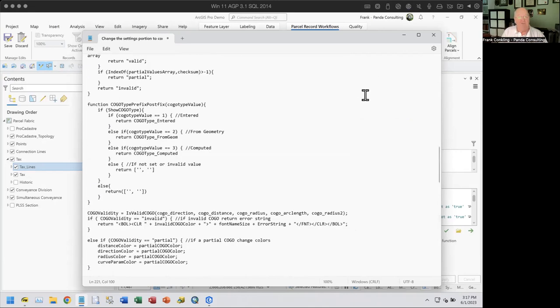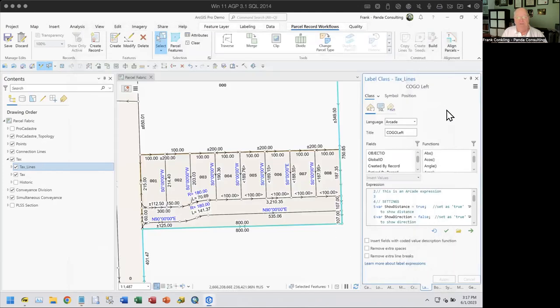What you want to do is tell it that if you've got extra spaces, remove them, or if there's an extra line break in there, remove it. Now, the script has gotten a lot better recently, but I always go in and make sure that on all the label classes, I tell it to remove extra spaces and extra line breaks in my string. That just makes it a cleaner label.